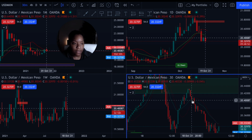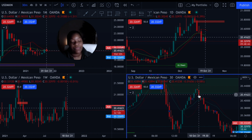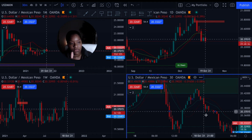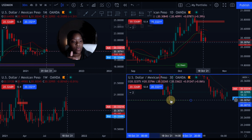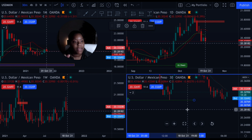So at 8 o'clock p.m., what I did was I took a sell on this candle on a 30-minute time frame, which was right here. Price closed bearish, and that's all I was looking for, a bearish candle in my favor. And I sold back down to the previous low here, and as you guys see, she just hit target. So that's money banked right there. So even though I lost the trade yesterday on pound JPY, this trade made up for that 1% loss that I had on that trade on this particular account.